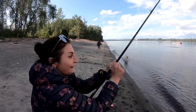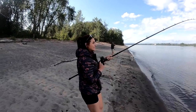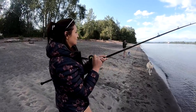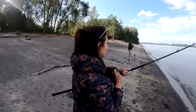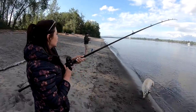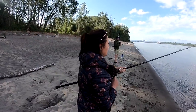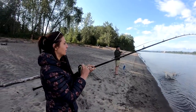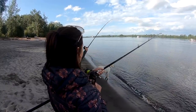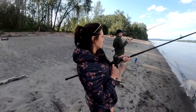Go. Oh. Or is it in the line? It might be in your line. Salmon. We might be caught up together. Yeah, I feel you. But I have a fish too. I saw you have a fish with the salt. Holy, come on. Get out. It's just tangled. It's going to be a cluster. Yep. We're just going to be together. We got to figure out a net situation, too.